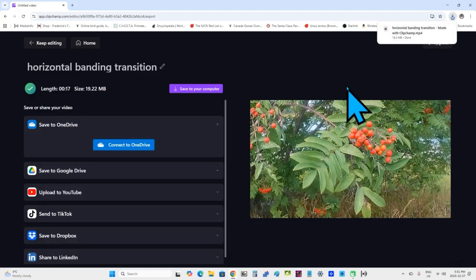So be mindful of that. That copy may have been saved to your hard drive. But I'm going to show you how to save a copy when you're doing your project. So I'm going to move the mouse pointer more around the center of the screen here, and click the save to your computer icon, because I think it's really important that you know how to do that. So I'm going to click the save to your computer icon here.